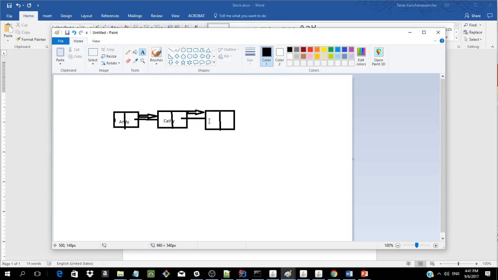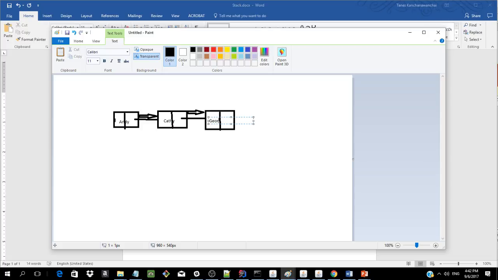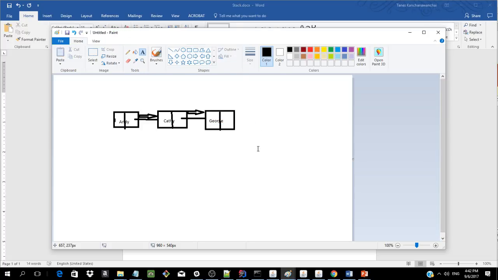Now, George happens to be the last one, so there's no pointer pointing to a next element. So we normally assign null, which is a slash like that. This is called null. Each node has the element and the pointer. This one has no pointer because there's no next node.